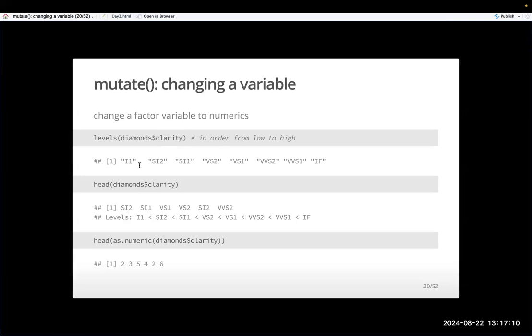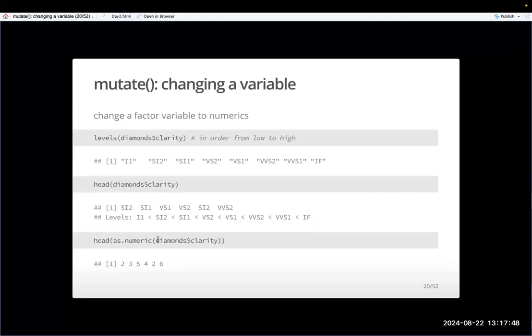It's ordinal because internally, if you call the levels function on diamonds and use this dollar sign to extract the clarity variable, it prints out the levels of this factor. There will be 8 levels of clarity. You can also use head on this variable, and it will print out the order of those different factor levels. So I1 will be the lowest and IF will be the best, right?